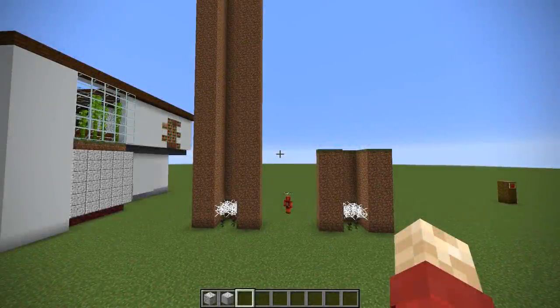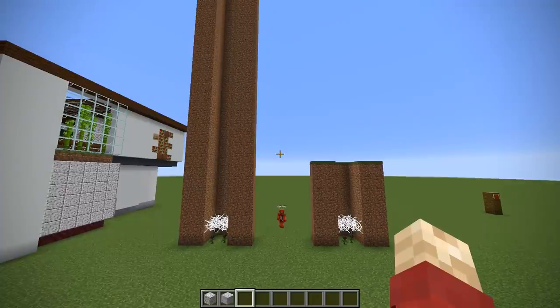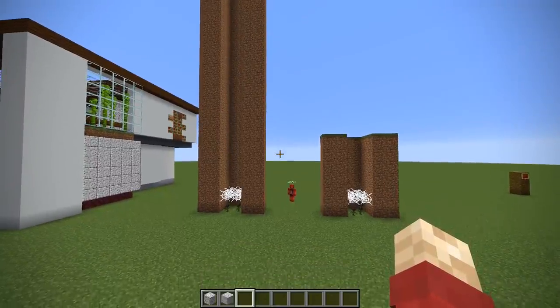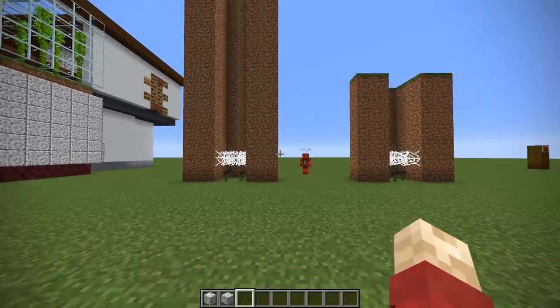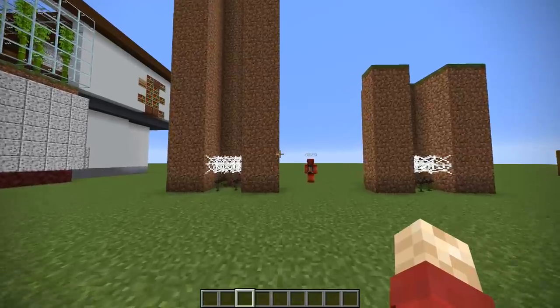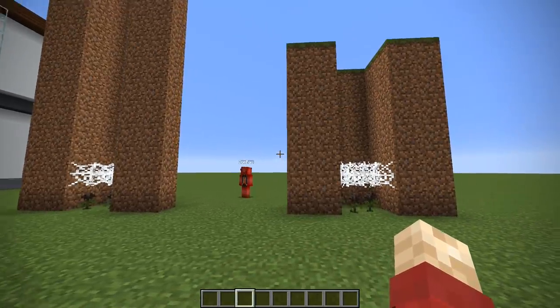Now, let's move on to some of the uses for these blocks that are more practical than aesthetic. So the first one is traps, of course. The wither flower does damage. Although there are way better ways to kill someone faster in Minecraft, such as lava or simply fall damage for instant death, the Wither Rose offers something a little more interesting.